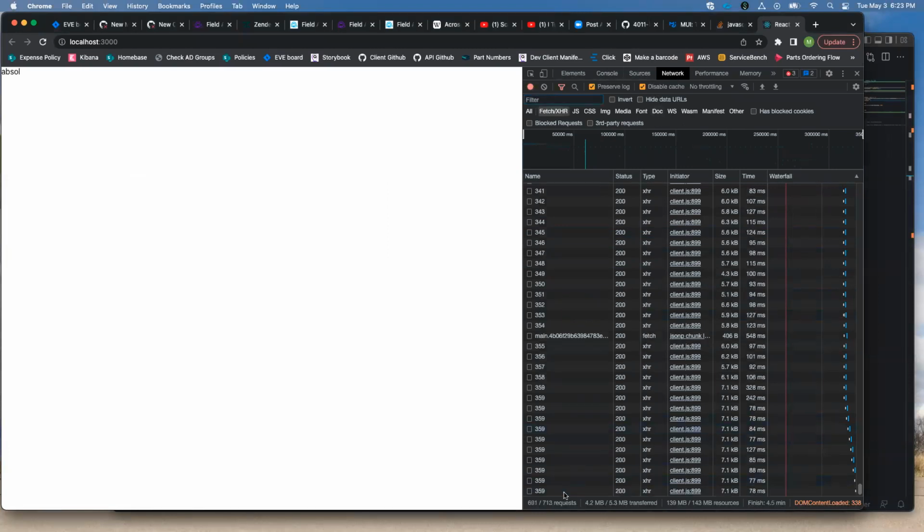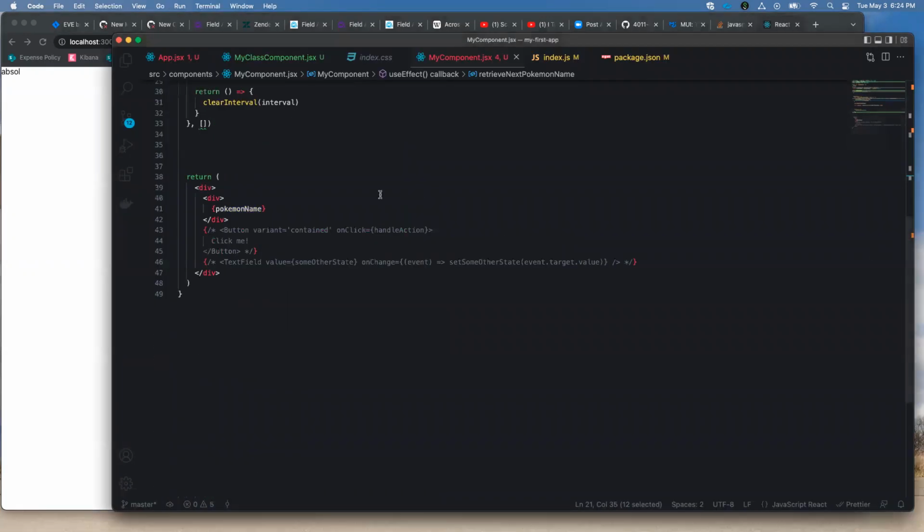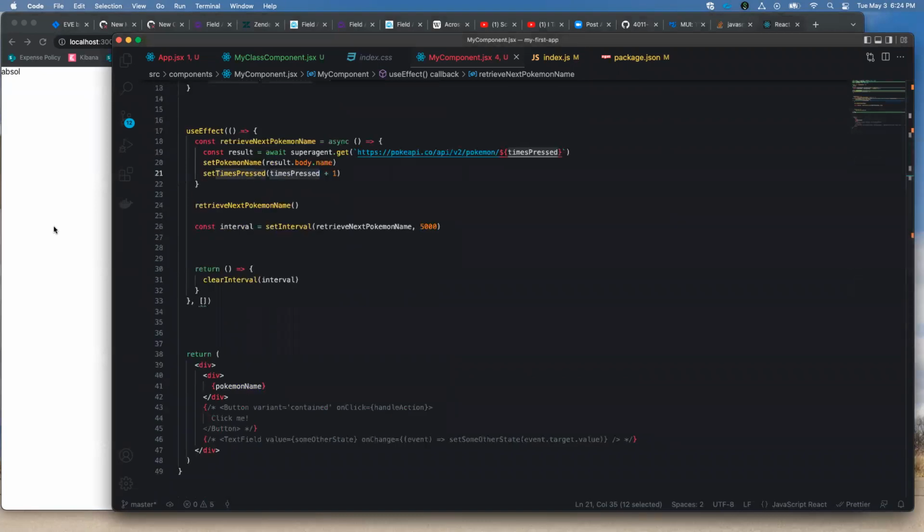Yeah. It's just the times pressed is not incrementing, right? Yeah, it's just not increasing. If you replace that with a previous arrow, previous plus 1, I think it will work. Well, on that line you would have to make this recursive. I think so. It's an option with set states.